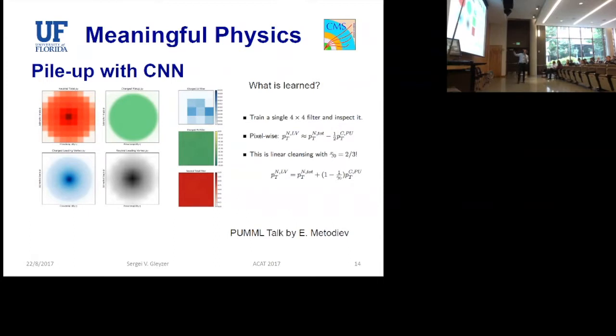So you basically frame your problem, right? You frame your problem in this, which is a standard sort of problem in computer vision, right? So you have 3 channels, red, blue, and green. And the idea is if you frame this in this way, charge, neutral, and so forth, and you open up a filter, one of these typical filters, what you can do is actually build the mathematical function out of that and see what that looks like. Aside from just actually looking at them and figuring out what they look like, right?